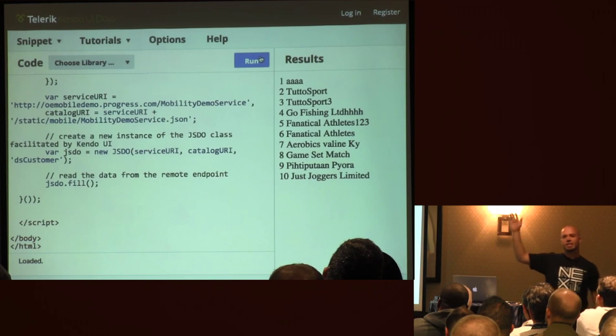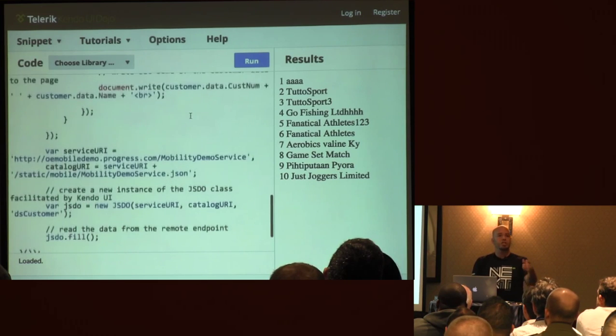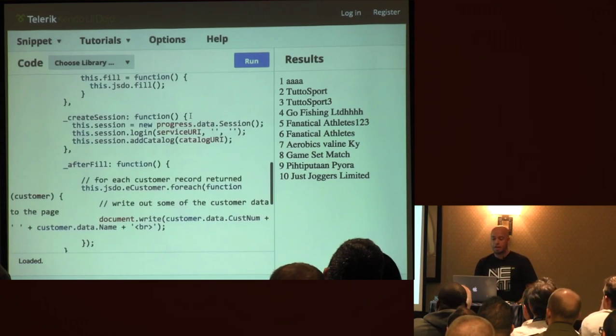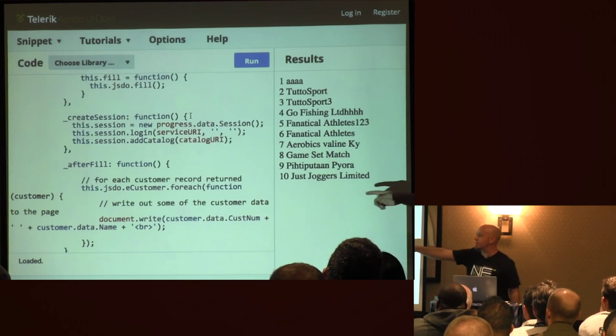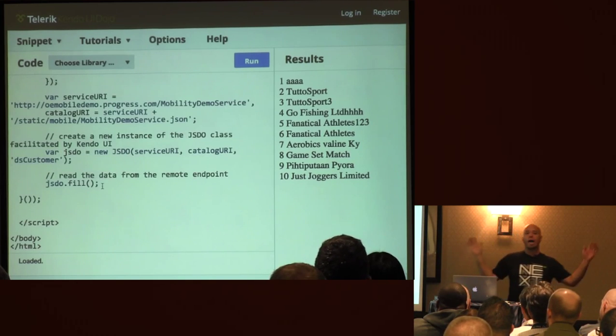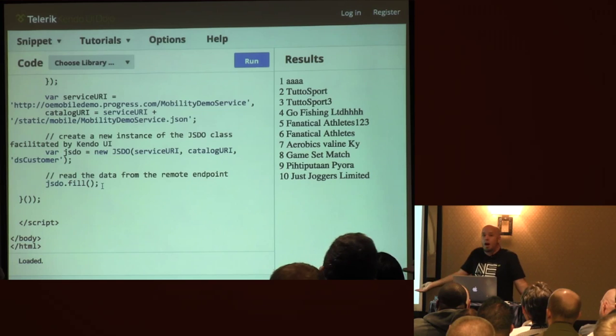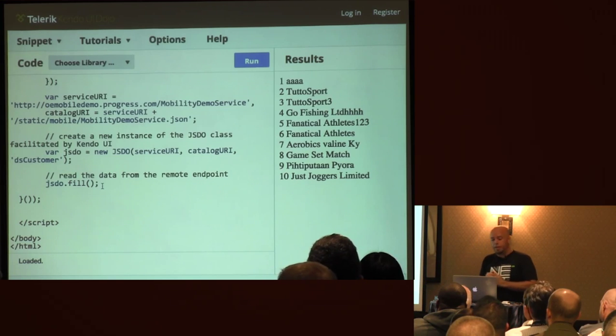What's wrong with this? Can anybody tell me the inherent problem with this? Hard to follow. It's gibberish and it's hard to follow. And the other major problem is that this is asynchronous. So when I call this fill down here, I've got no idea when that data is going to come back. When's it going to come back? When it's good and ready, right? That's the answer. Nobody knows. And so that's the inherent problem.